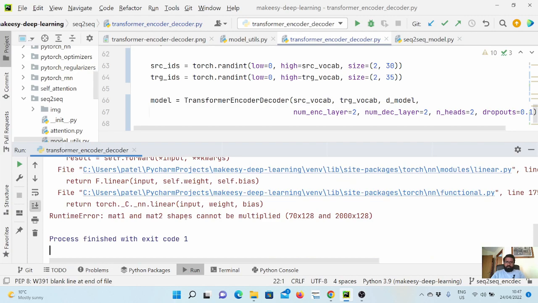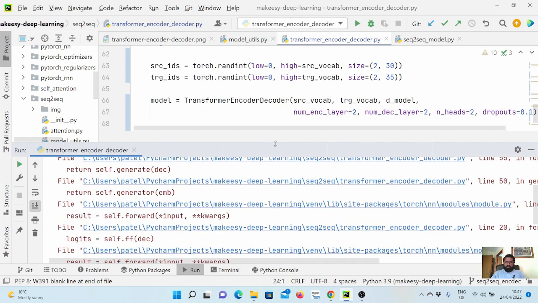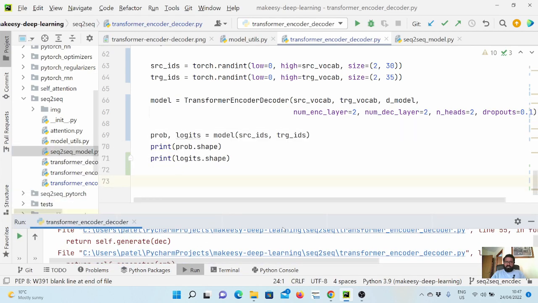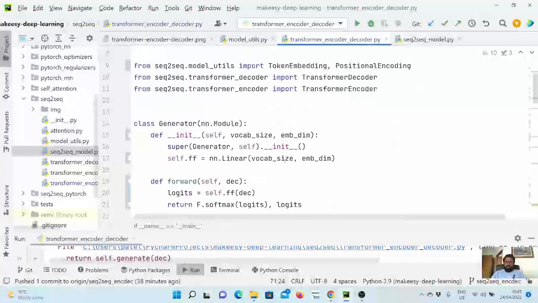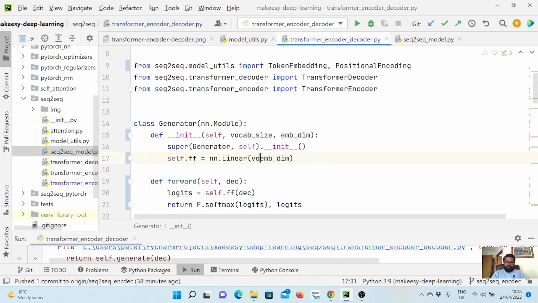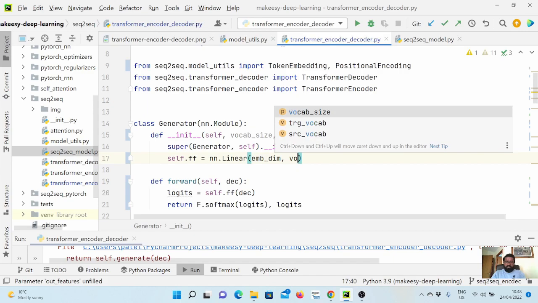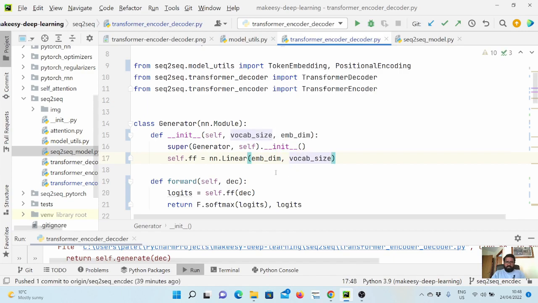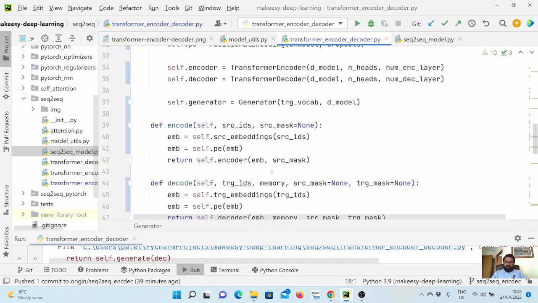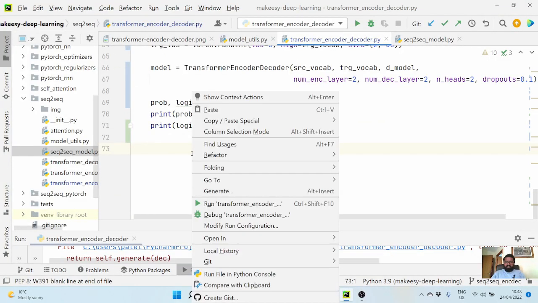Okay, so the issue seems to be in the generator part. Let us look at it again. What is the problem? Okay, so it is not correct, so it should be embedding dimension cross vocab size, and now I think it should be fine. Let us rerun and see it.